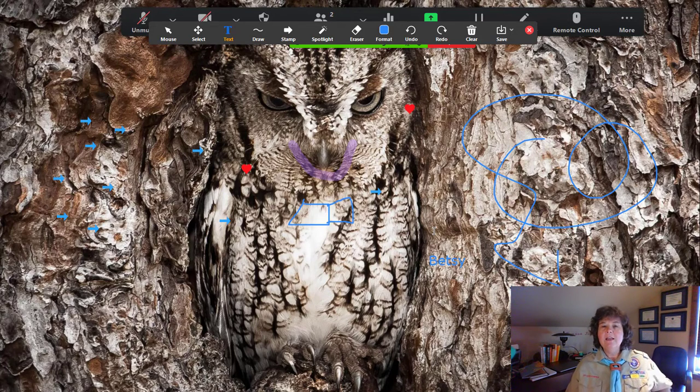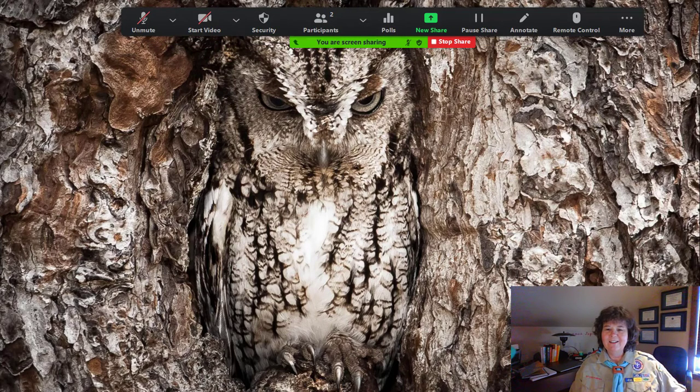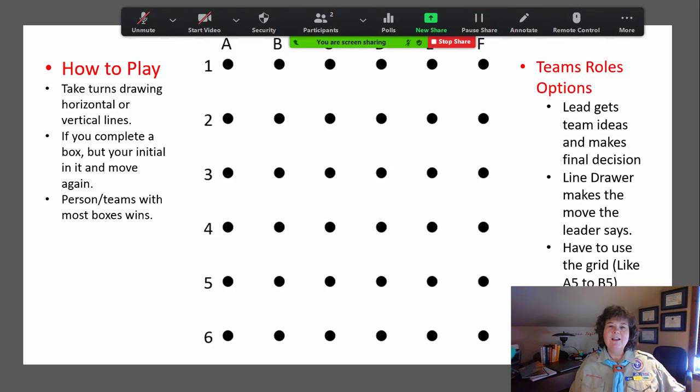It's also a wonderful way to teach courtesy, because this is a fun thing, and sometimes your scouts are going to want to annotate when you don't want them to. So you need to remind them to say, okay, everybody stop annotating. I'm going to clear those drawings. Don't write anything else right now. We're going to go to the next slide. All right, and the next slide is pretty fun.